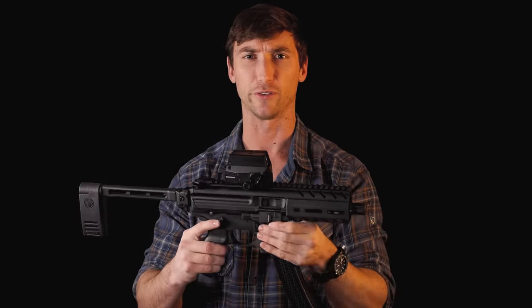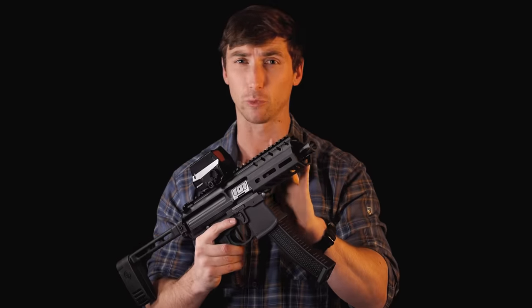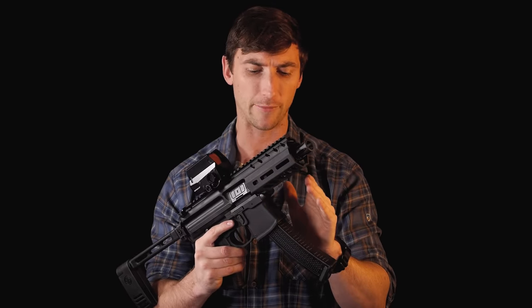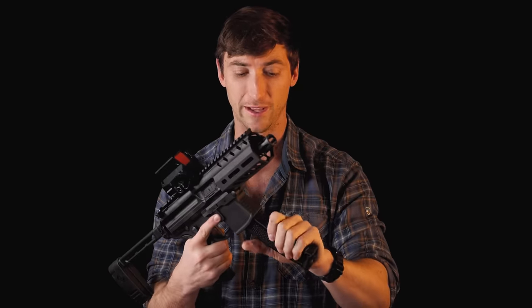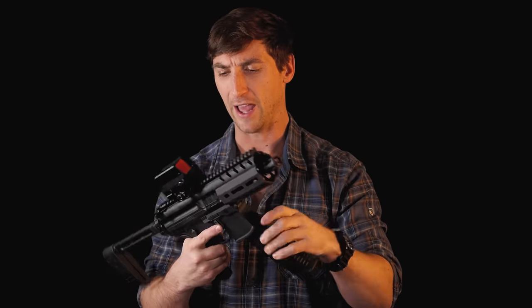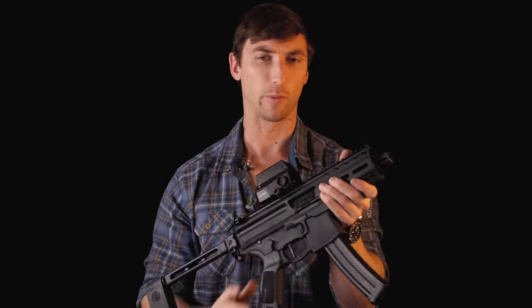I do believe that this is a superior weapon, and I don't say that about a lot of things, but I think that Sig really got it right with the MPX. With further aftermarket coming in the future, I think that'll be a much more viable design with a better handguard and cheaper magazines especially, but as it stands, it is an awesome firearm. You can't go wrong with it, and I would definitely recommend it.